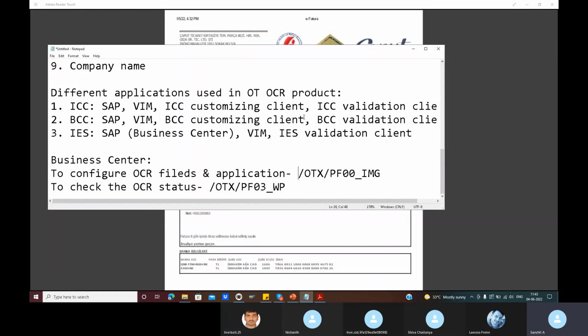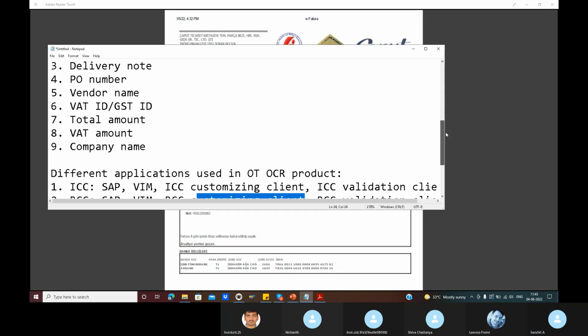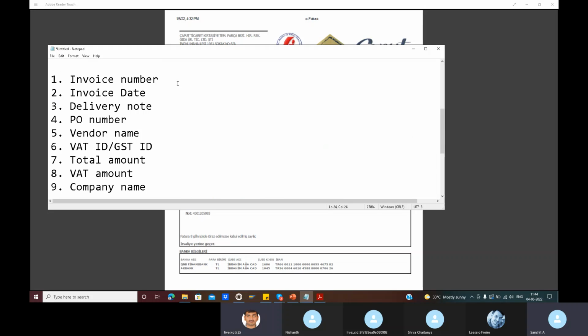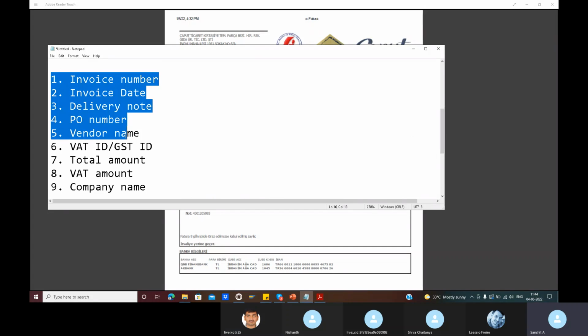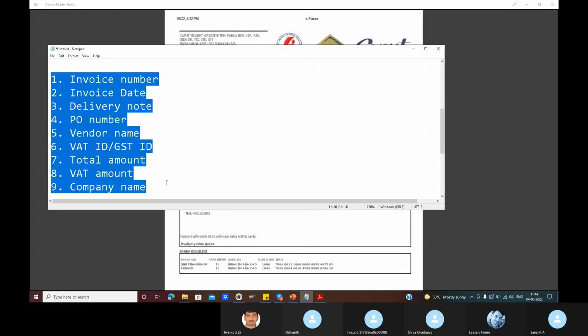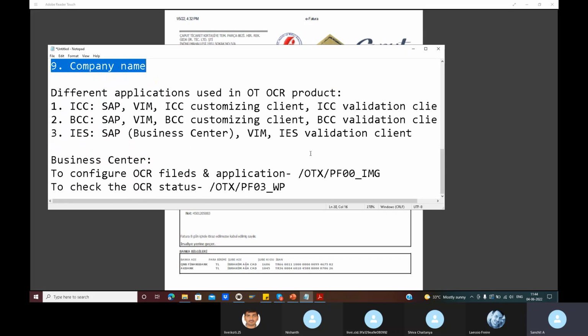When I was saying the customizing client, tell me one thing, how does my OCR come to know that it needs to capture these fields? To tell my OCR that these fields need to be captured, we do that in the business center, like for IES. So the integration part will be different, right?